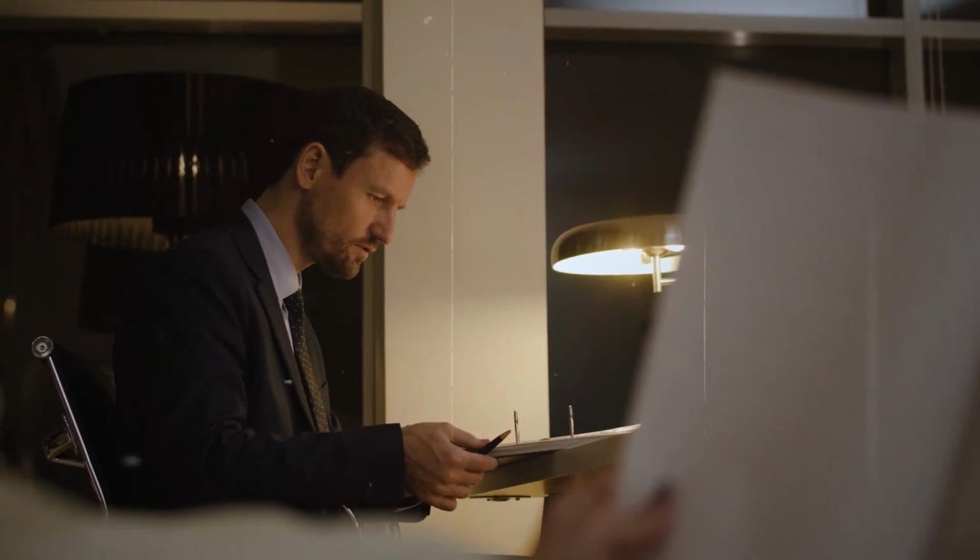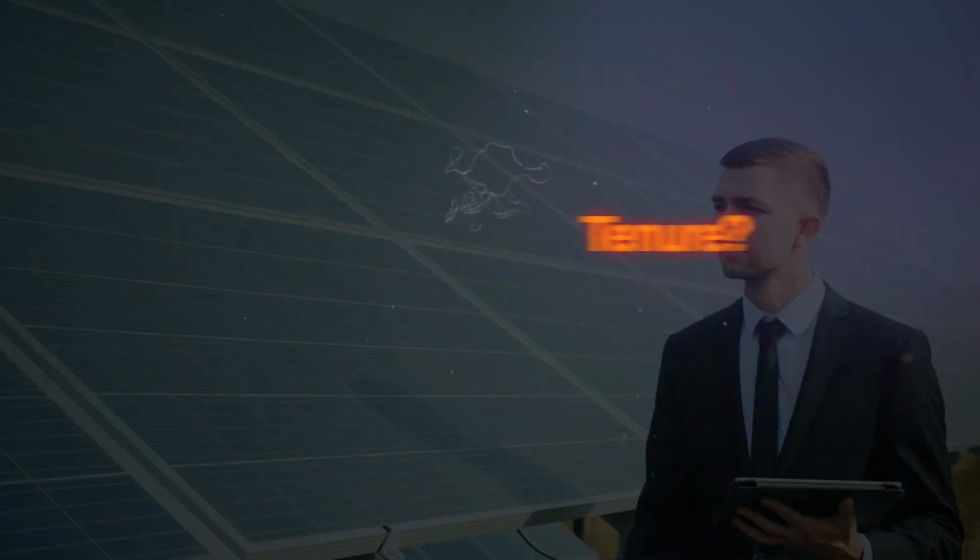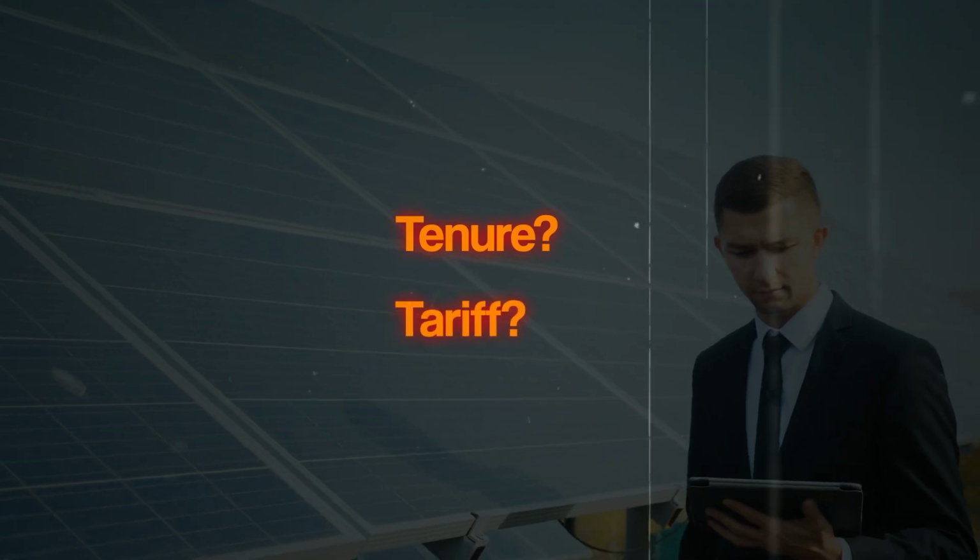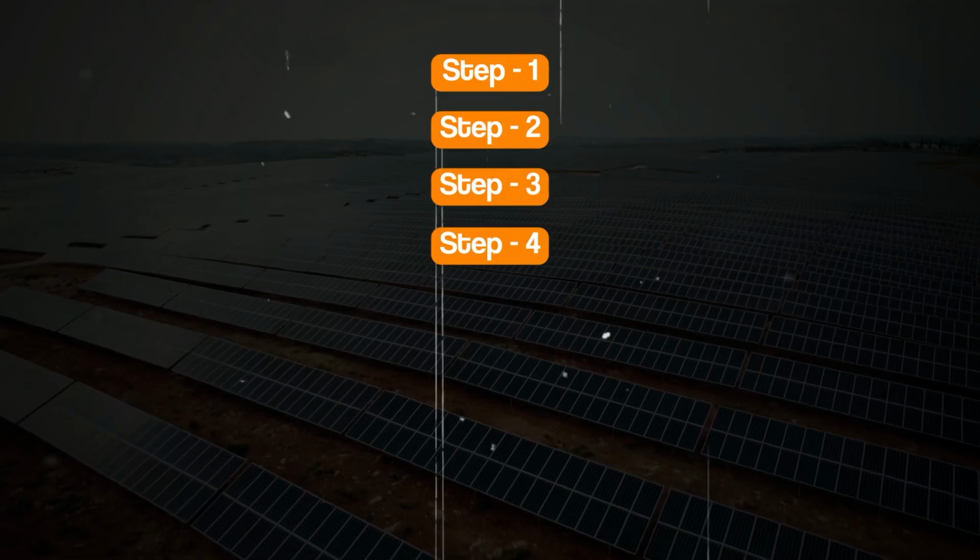In this video, I'm going to decode the exact framework that I shared with the managing director. After that, he was able to decode scientifically which tenure to go for and which tariff to go for. We call this the compare and decide framework. So let's get started if you are also facing a similar challenge. There are 8 steps in this framework. Let's go step by step and understand each one of the steps so that you yourself can execute.